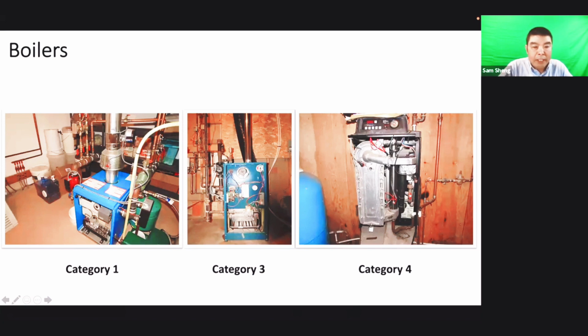And there is lots of piping. Normally the piping is copper, because the other materials rust easily. So copper is what we normally see for the boiler system. And the expansion tank. So normally for the boiler, we have an expansion tank.